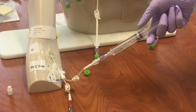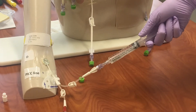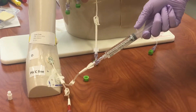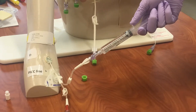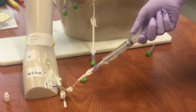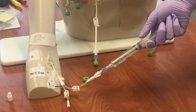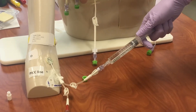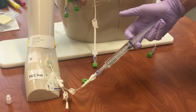The first thing we need to do is assess for blood return. To do that, we would pull back slightly on the syringe and assess for blood return. If you do not receive blood return, there are some troubleshooting options. One of those includes the installation of a medication called TPA — we use a small amount of that to bust any clots that might be occluding the line. If we see blood return, then we can instill that 10 ml syringe.